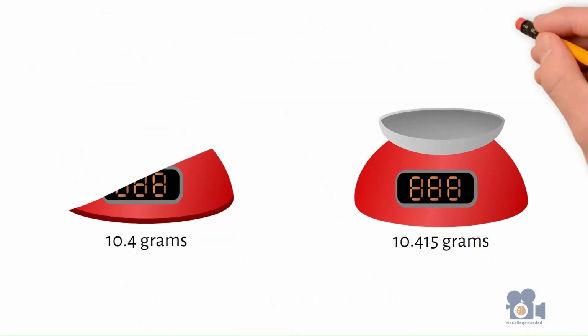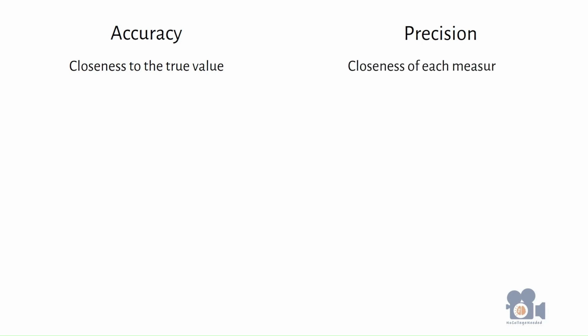These terms of accuracy and precision can be used in the discussions of measurements. Accuracy is the extent of how closely each measurement is to the true value of the measurement. Precision is how close each measurement is to one another. The classic description of this is with a dartboard.